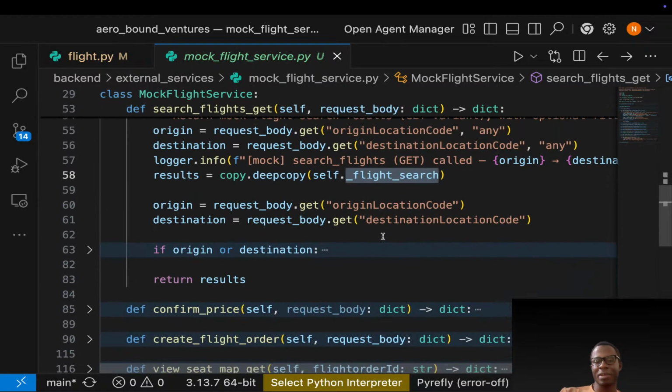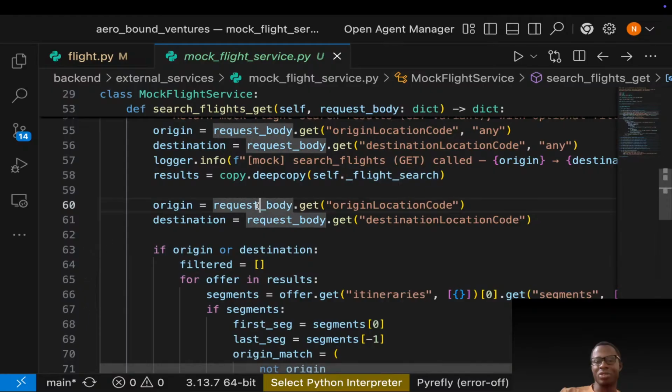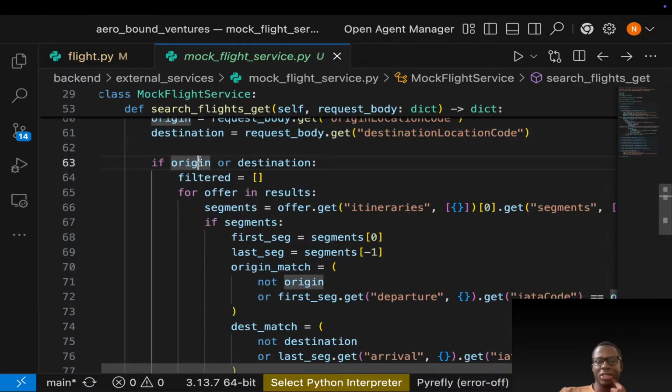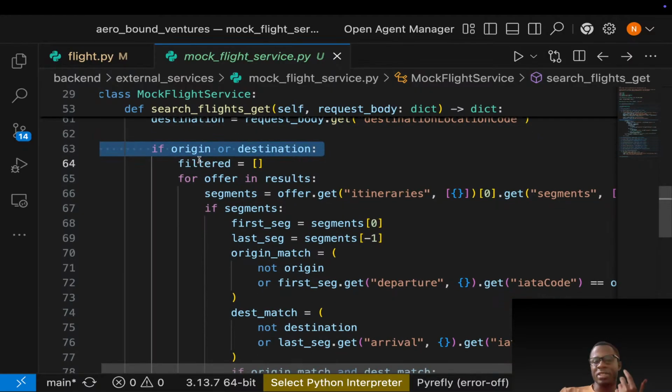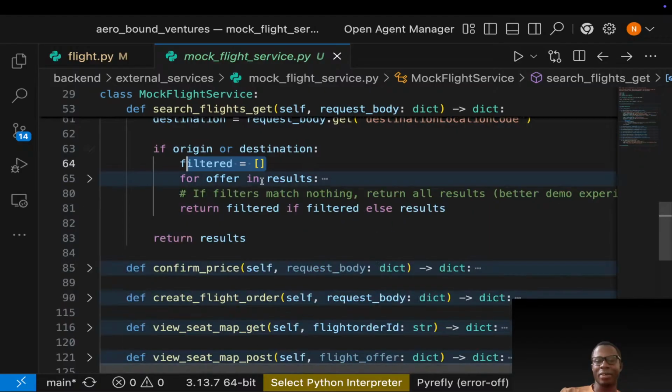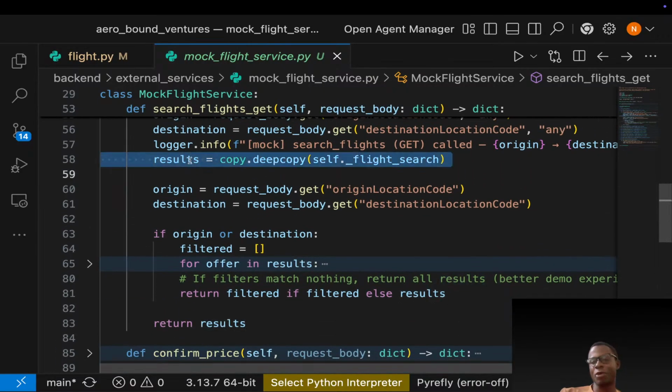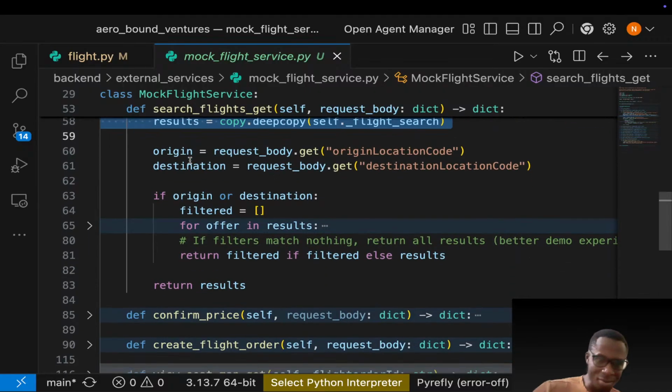Here, of course, this picks the origin and destination once more, but then it checks if origin or destination, it has a list of filtered data, then I loop through, I say for offer in results. What is results? The deep copy of what we have in the JSON file.